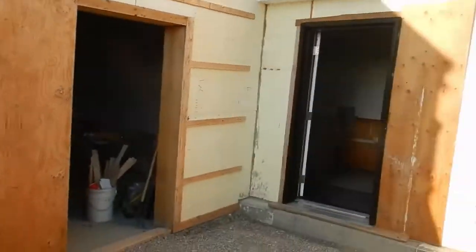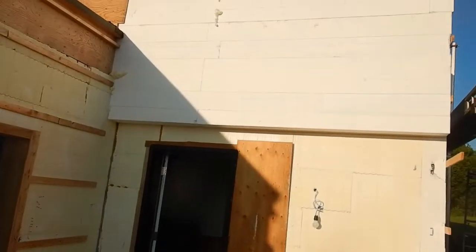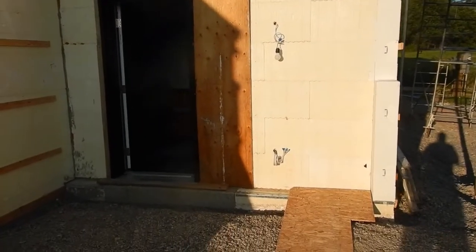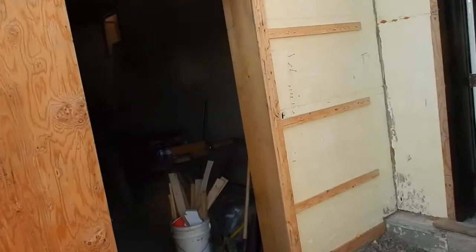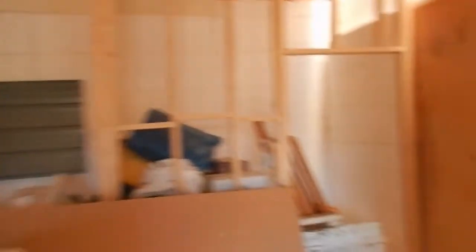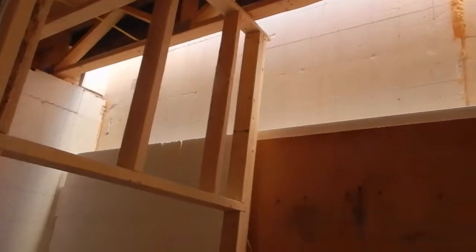First, here on the outside, they got a few more pieces above the door. Around the door itself is still being avoided. They are working on finishing the pieces in here, and they've got to round the door here a little bit. Tomorrow they'll be putting the pieces up to the door to our bedroom, the sliding door.